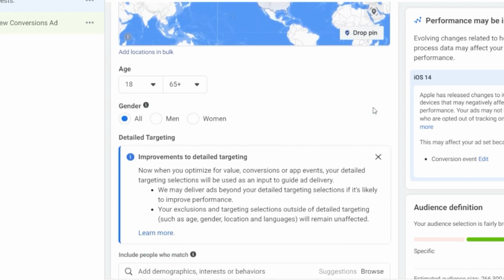But gender, I think it's really important that if you are selling a product that is only for female or male, then I recommend that you go ahead and select a gender, unless it's for a big holiday like Black Friday or Christmas or Valentine's Day, where the man, let's say, will buy that as a gift for the woman. So that's the only thing to keep in mind. But if your target market or your ICP is women, then select women. But I'm just going to leave it at all for now.